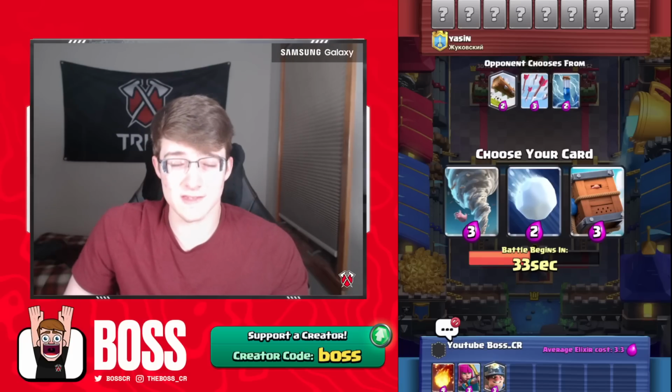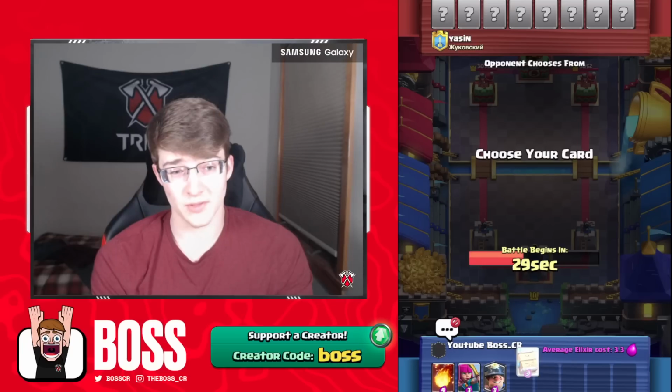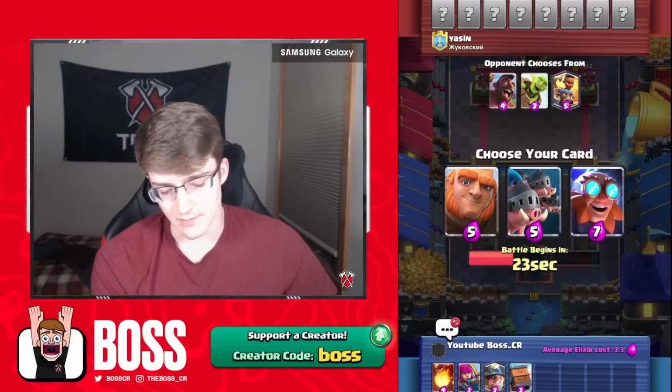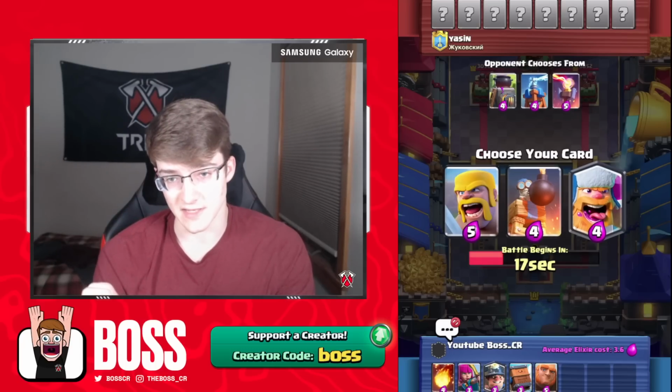It might make, in this case, sense to take Delivery or even Tornado, but I'm actually going to go with the Delivery. I think this is fine. Okay, so Giant, Royal Hogs, E-Giant. Because we already have Miner, I'm going to go Royal. I'm going to go Giant. I feel like it makes the most sense because Miner and Giant in the same deck.